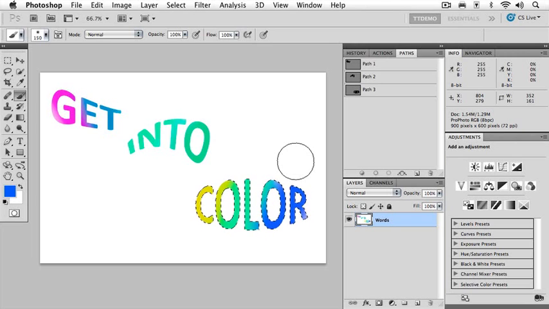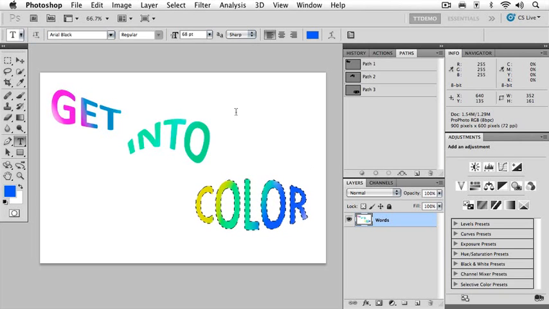Now, I promised that I would show you how I got my text to be converted into paths, and it's very simple. Let's choose the type tool here, and we'll deselect with Command D on a Mac, Control D on Windows, and I'm simply going to click and type. The font doesn't matter, the size doesn't matter. I'm just going to type the word my and hit the enter key to commit to that.